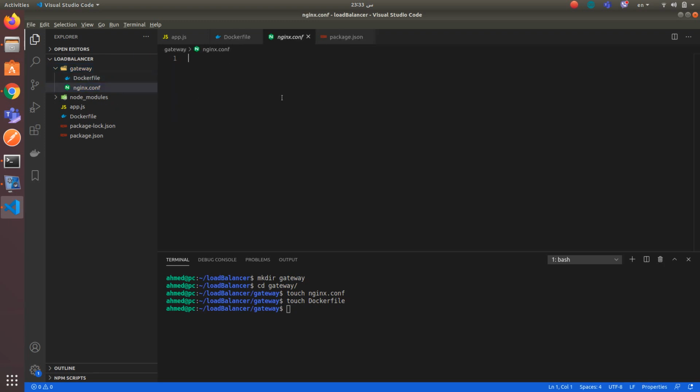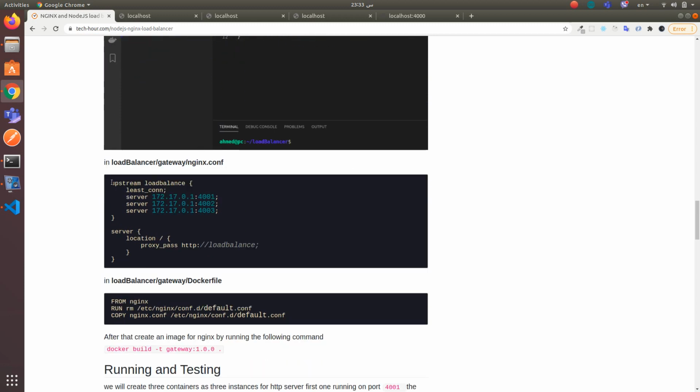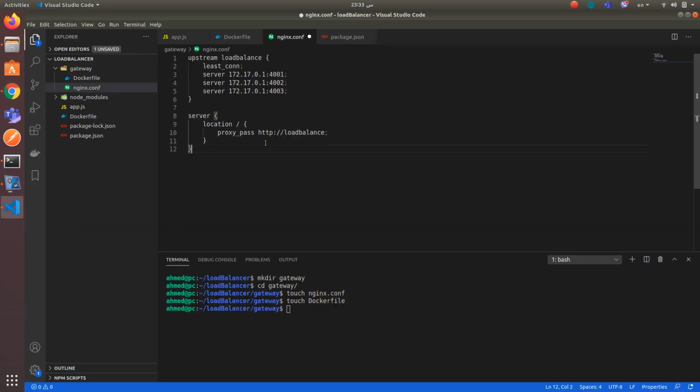Now in the Nginx configuration we will copy this configuration and put it here. This is the first server running on port 4001, second server, third server, and this is the least connection method.